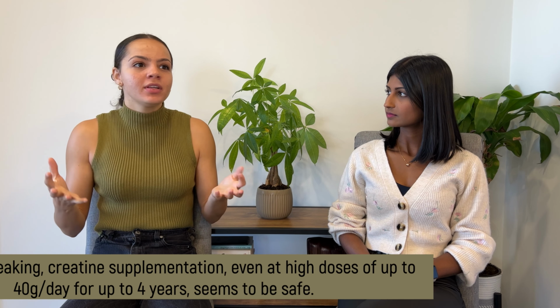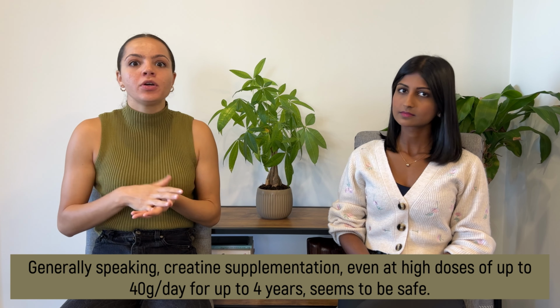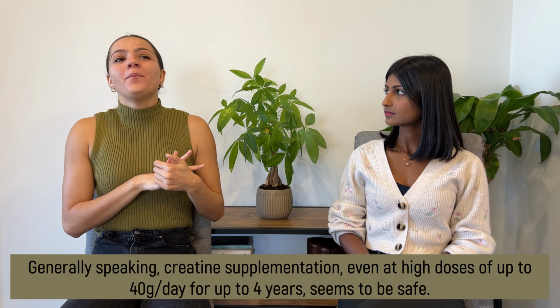There's also some other things to consider when we're talking about any kind of supplementation, and especially supplements that are aimed at kind of the gym crowd. Generally, creatine, if you're getting it from a good source, is very, very safe. There's been countless studies on this, both in the short term and the long term, in high doses and low doses, that really show not very many side effects, not many long-term risks at all. Typically what you see are peripheral edema, which basically means you hold on to water, generally transient, and also just some gastrointestinal upset, nausea, or diarrhea.